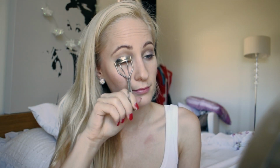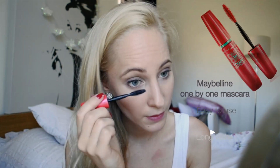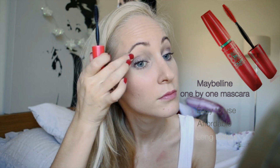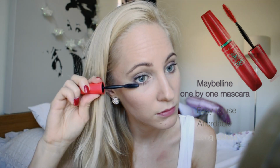I then decided to curl my lashes because I wasn't doing false lashes, but I wanted really nice long lashes. So I'm using an eyelash curler on either side, and then I'm going in with my Maybelline 1x1 mascara. I love this mascara. I find that it lengthens and voluminizes my eyelashes perfectly. If you haven't tried it, I definitely recommend it for the price. It is a must-try mascara. I've used other mascaras, but I found this one to be the best at creating length, and it does look like you have fake eyelashes, so definitely give it a try.